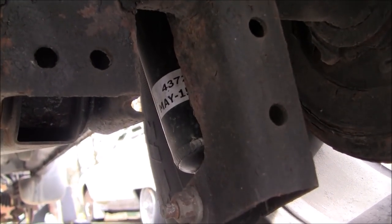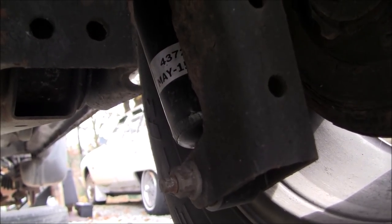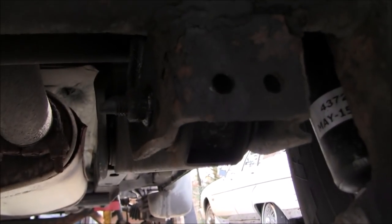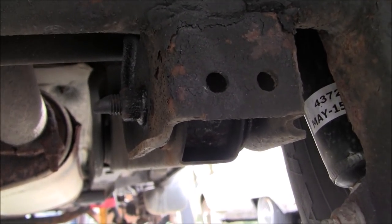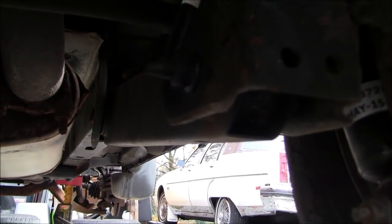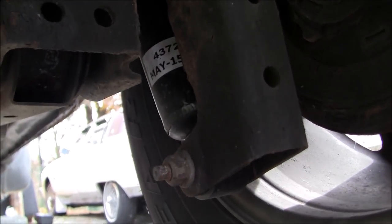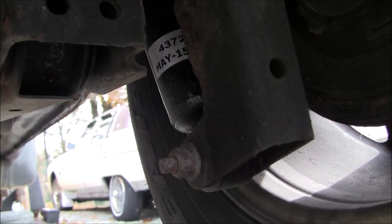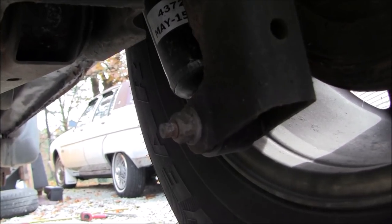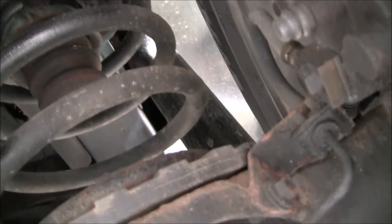So this one here, like I said, they were super easy. None of them were seized. I was very grateful for that. Probably because I believe the recall was done on this vehicle. They replaced the lower rear control arms here, or trailing arms, or whatever you want to call them, which is that long bar passing up along the muffler there. That is a recall on these because they rust out. They were replaced for free. So my guess is they may have had these shocks disconnected already, and that's why I had no trouble getting these bolts out. Not too difficult, and they pass up through on the other side of the spring there.